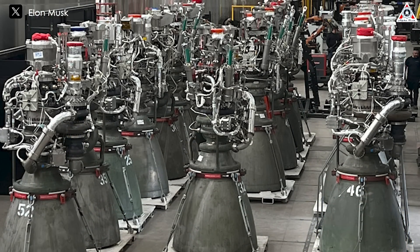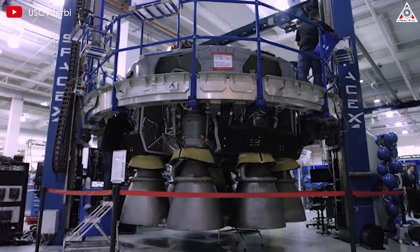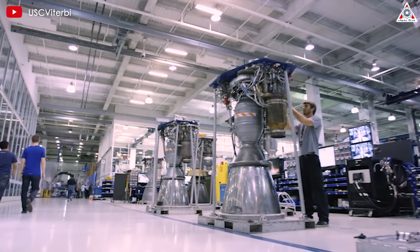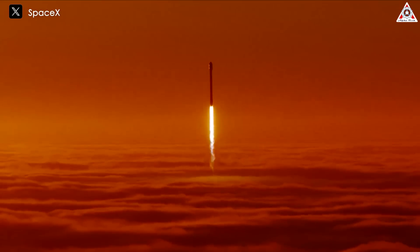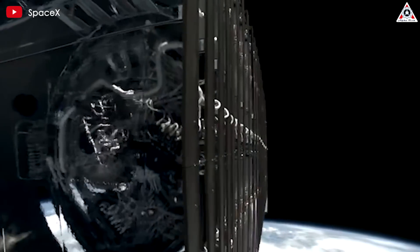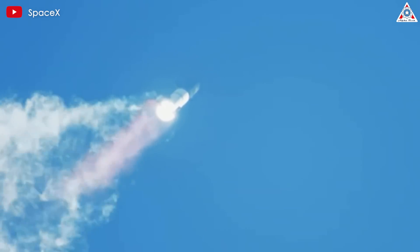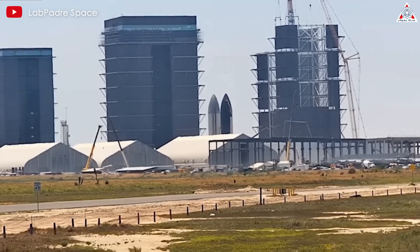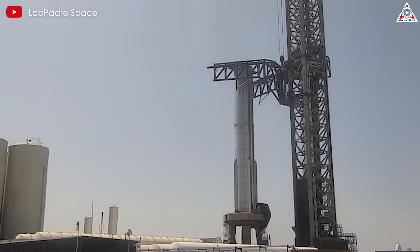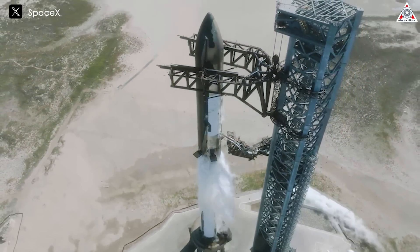The biggest problem is increasing stability, and SpaceX has talented engineers who can solve those challenges. Their capabilities have been proven throughout the company's development — they helped the Falcon 9 become the most stable and reliable orbital launch vehicle, and helped SpaceX become the first company with the most satellites in orbit. After the first orbital test flight, in just a few months, the changes and upgrades to Starship were nearly complete, ready for the second orbital test flight — something that would take other companies a year or more.